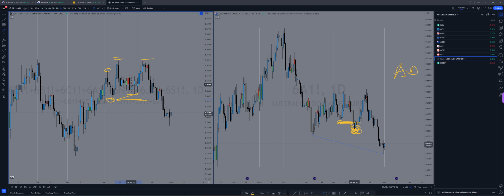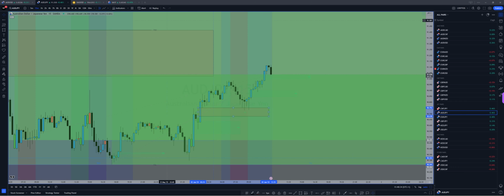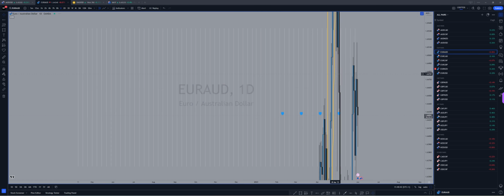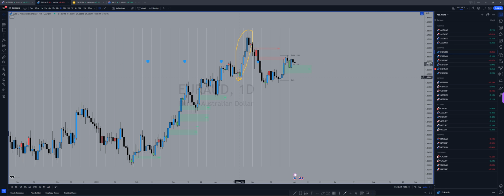So when that traded through it, you look at euro, you could have gone long on euro Aussie when we went below this low, because that is showing you that euro is stronger than Aussie. So if you go to a pair like euro Aussie, you will see, let's go to the daily, right? You see right there that move to the upside, because euro was stronger than Aussie during that time, or all this while.